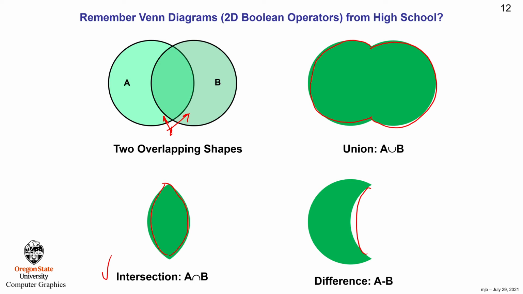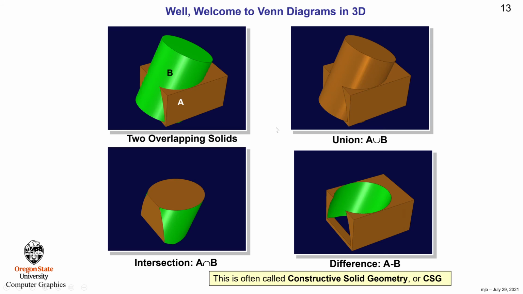Okay, now take what you learned in high school, what you're now struggling to remember, and work it up into 3D. So here's our two overlapping solids, A and B. The union, A union B, looks like this. A intersect B looks like this. And A difference B looks like this. The difference is really useful. You can put holes in things, or you can basically make inverses of things, like make molds you pour rubber into by subtracting an object from a block. Difference is really a very useful thing.